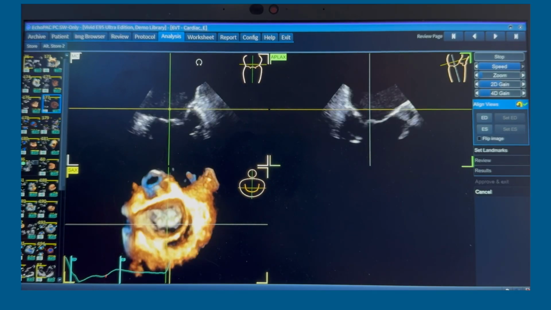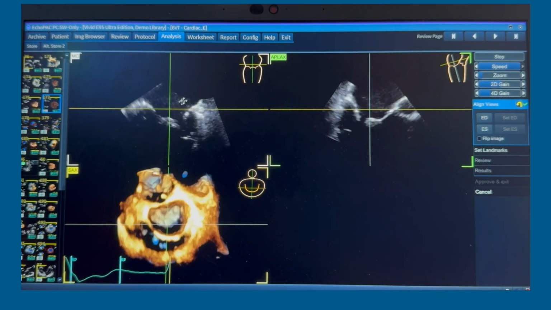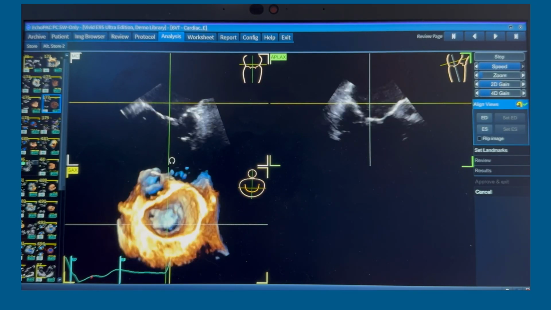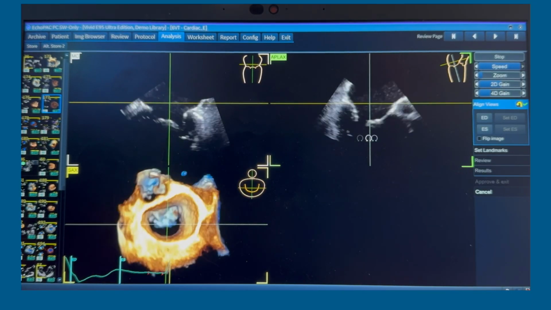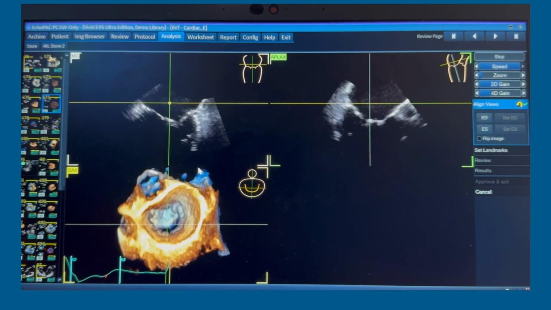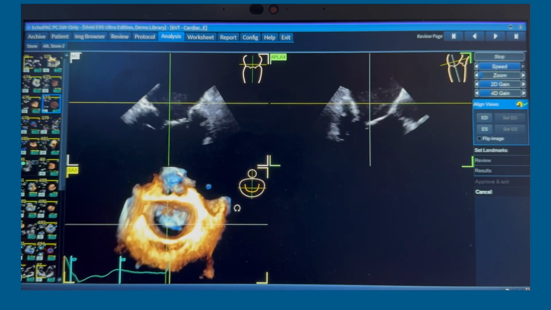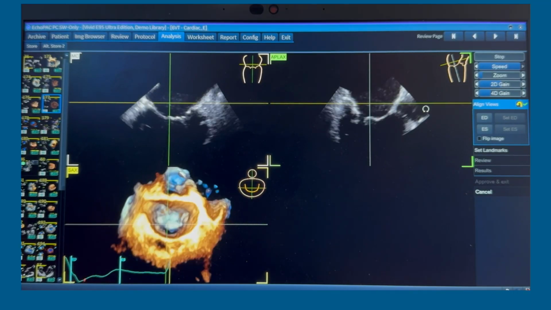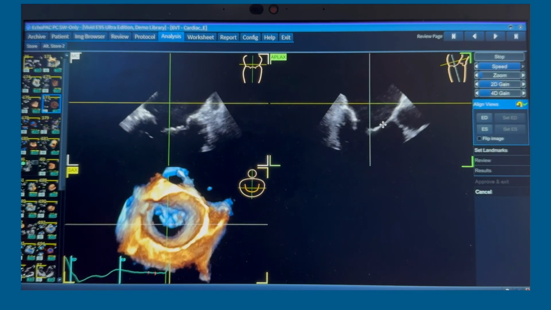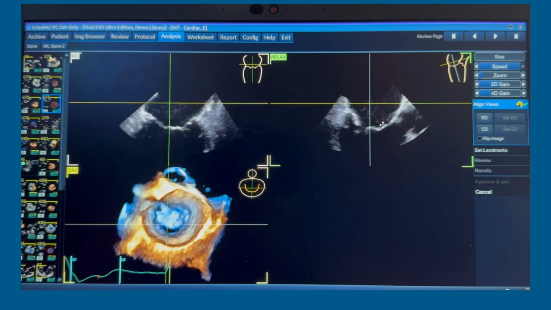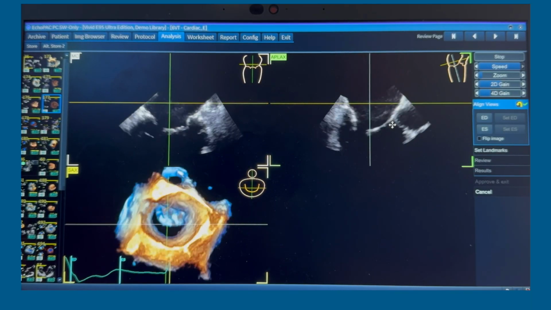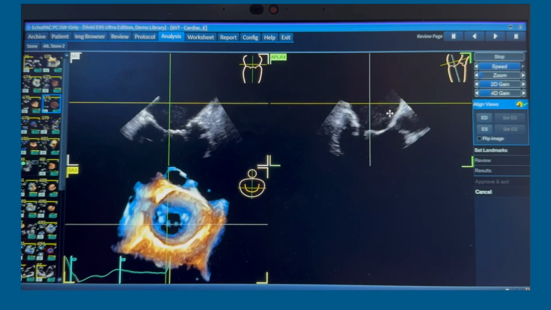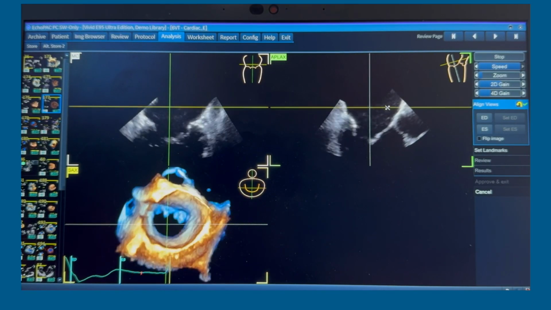Within the Auto MVQ you follow the pictogram, so bring the crosshairs just above the mitral valve annulus. The image should be coaxial with the apex. You can adjust the image accordingly so again it matches the pictogram. And we want again the crosshairs just above the mitral valve annulus in keeping with the pictogram. You can move the image or you can move the crosshairs themselves.